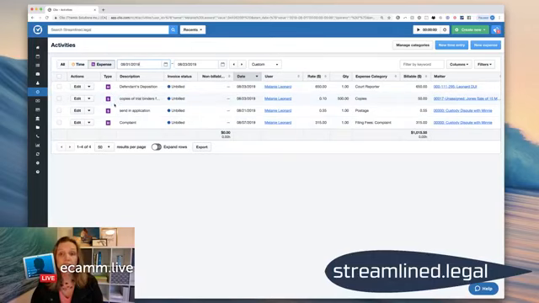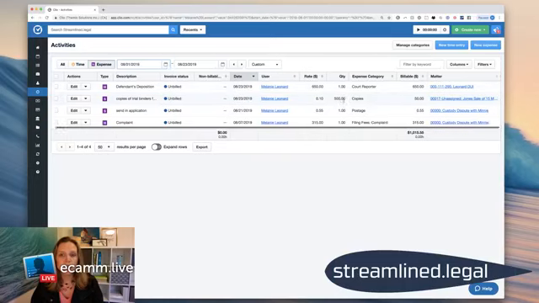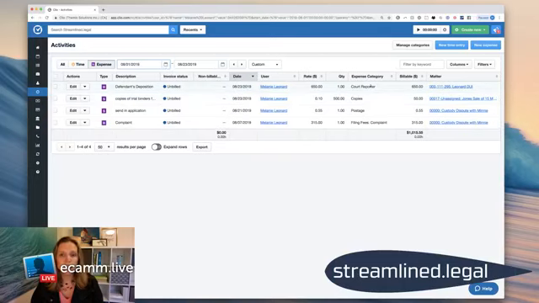And not only that, now I've got all kinds of information. For example, I can see if it's been billed or not. So when I get to the end of the case, make sure everything's been billed as far as the expenses go. And then I can also see the expense category, what we've been spending all the money on. So that's really, really helpful. And of course, it's going to add it up at the bottom of the column here as well.